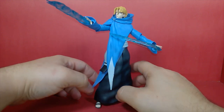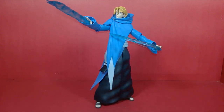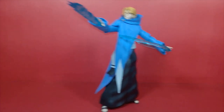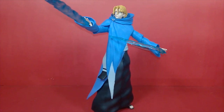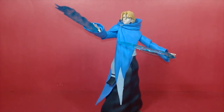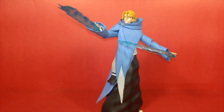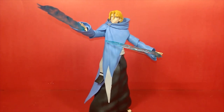and making her look like she's in a different position, or have her like this, you know? Kind of looking badass to me right there. She's really cool. I think she's dope. She's really nice. With the exception of the head, that's really my gripe. Of the face sculpt, rather, the way it looked. Other than that, I think she's really cool.